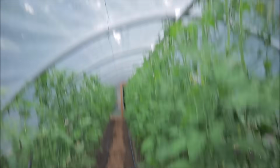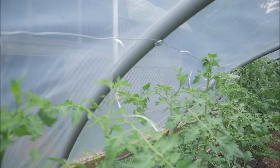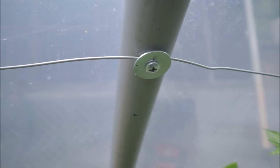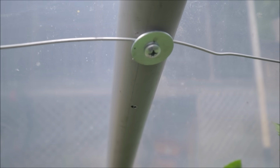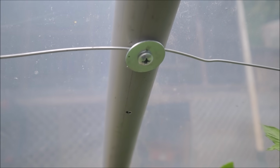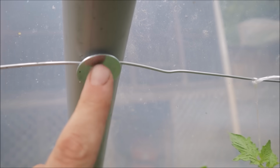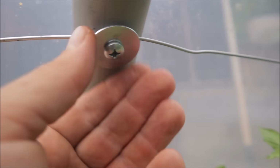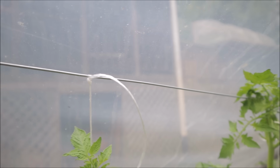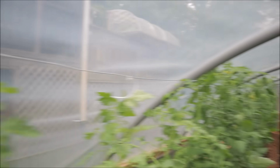Now, I did have another one up here, but on the sides, I literally have a wire, which I don't remember the gauge, but I got it at Home Depot. It came in 100-foot length, and I used one piece to do 2 lengths here. And then I just have a pretty large self-tapping screw and a fender washer here. I just wrapped it around and go down to the next one. And then same idea here, string down to the bamboo.